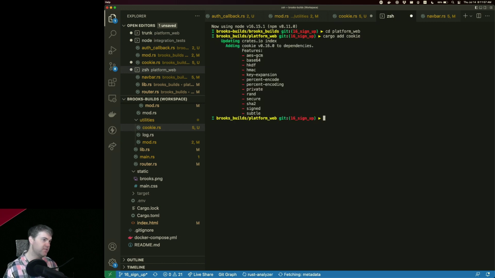All right, so features. I don't think I need base64, although that could be interesting because I could base64 encode like the token. It would just make it slightly more secure. It's not necessarily that much more secure, but it'd be nice. I don't think I need percent encoding. We have just equal.